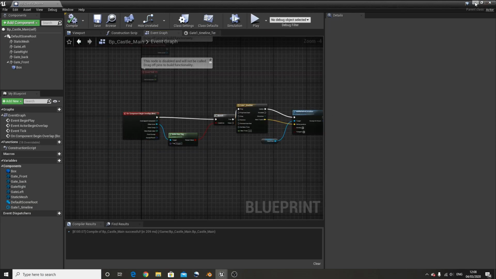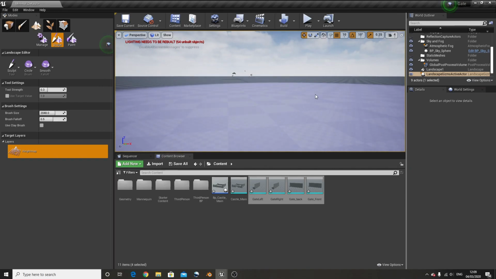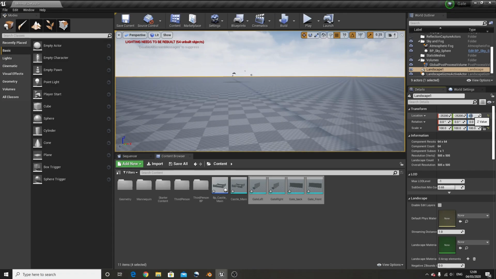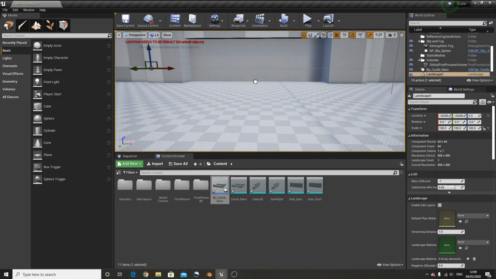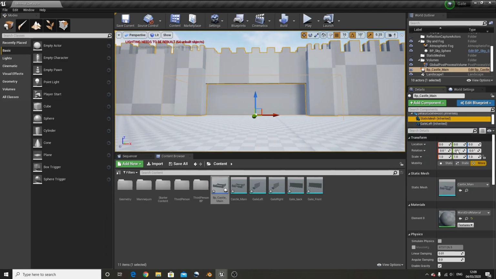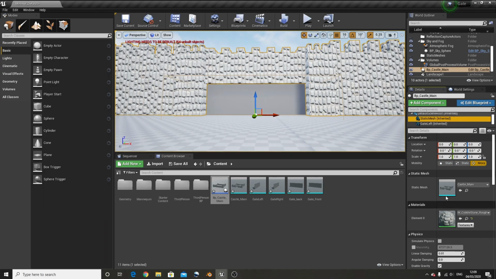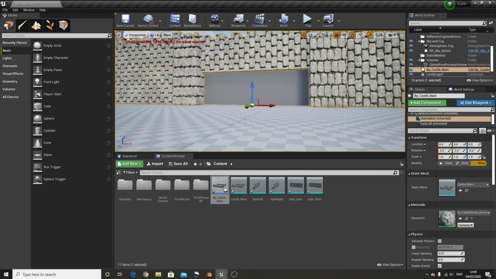So now if we go back, minimize this, I'll go ahead and inside the landscape tool just create a landscape, make sure the units for this on the z-axis is set to 0. Now I will drag and drop our castle right here. Just to make it look slightly nice, I'll select the static mesh, which is the main one, I hope. And I'll choose a material here, so let's see, stone. Let's say stone rough, or try a different one. Stone smooth, this is slightly better.